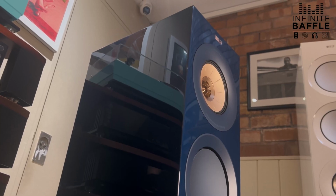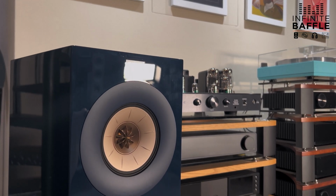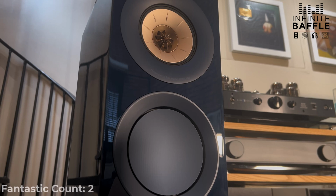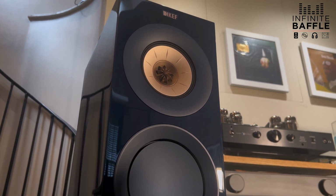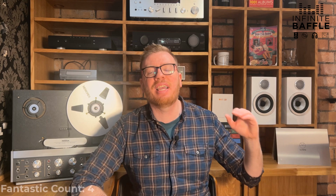We'll start off by talking a little bit about the R3 Meta individually, because this really is a fantastic piece of audio engineering. I mean, we've covered it to death, but just how well the UniQ and MAT technology works together. And don't get me wrong, the R3 Meta is a chunky bookshelf, but still the sound that it puts out is absolutely fantastic. It can fill a really decent sized room, no issues whatsoever, and gives you a really transparent, neutral and detailed sound. The replication of instruments, the vocals, the treble, all of it for me is absolutely spot on. And if you're someone that's got a smaller sized room, for me, this is a fantastic choice of speaker, especially if you're someone that's listening on lower volumes or doing nearer field listening. The R3 Meta is a fantastic, fantastic choice.